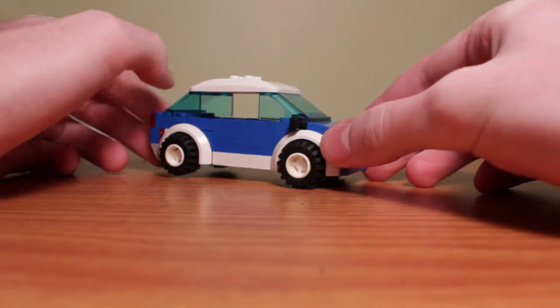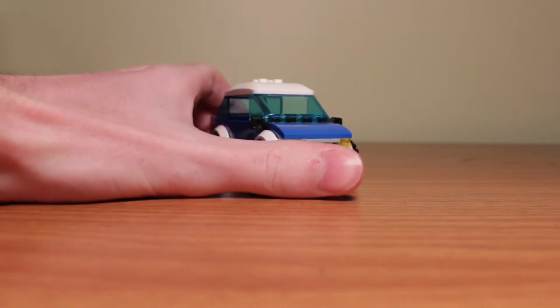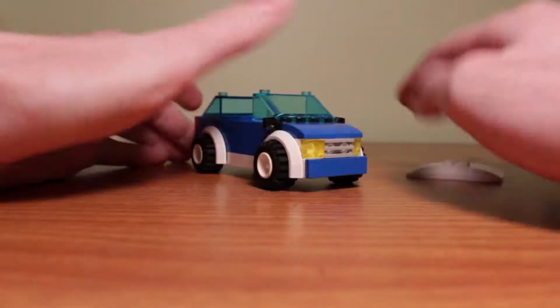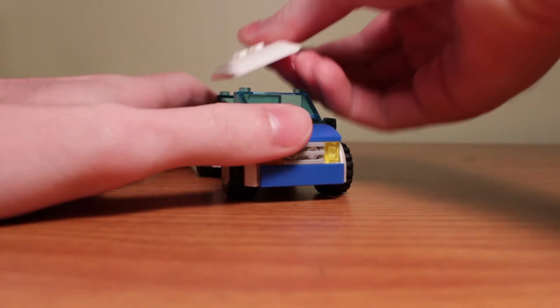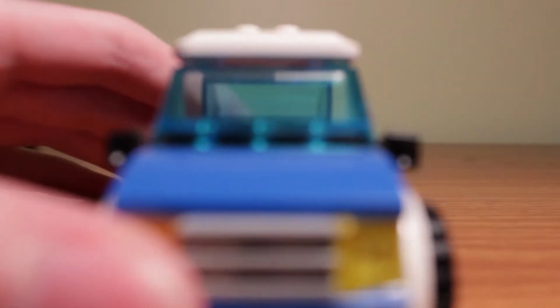I'm going to show you guys a good way to film on the inside, the interior of a car. Because the way you see it now, there's not enough room. There's not enough room to film in here. You get your dude inside, put everything back together, and there's just no room to do anything in here.